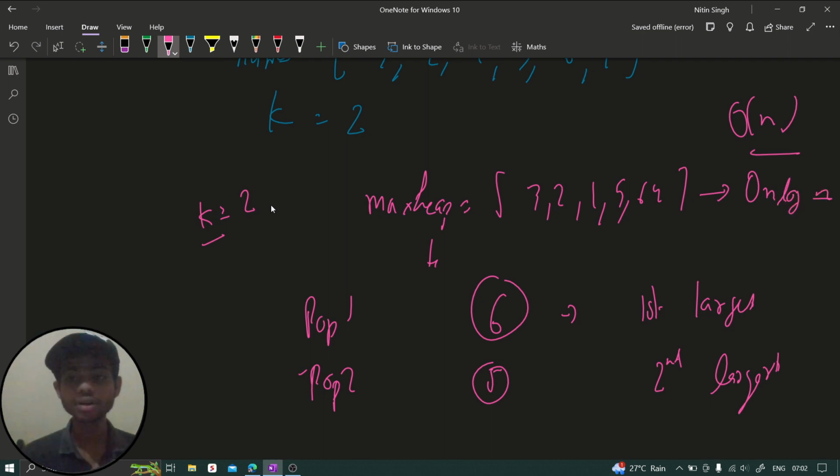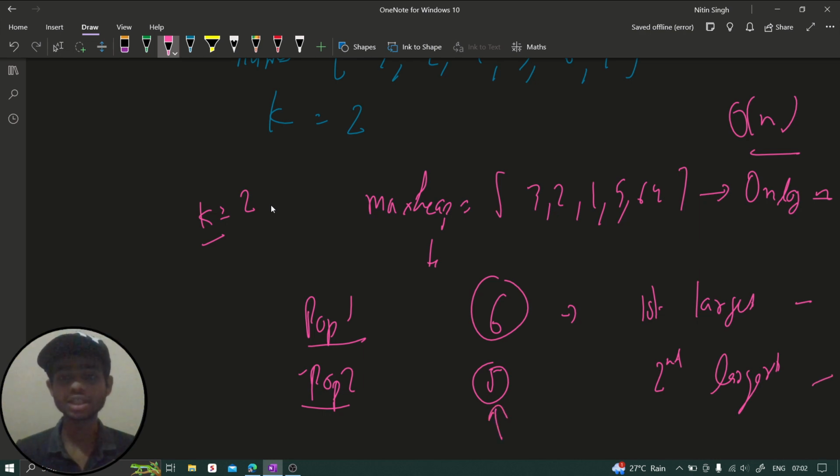and O(n log n) time complexity. After doing that, you have started popping your numbers till k times, because you need the second largest number, the kth largest number. So the first time you don't need the first largest number, you have popped till the second, because you need the second largest number. Whatever number they pop the second time, you have to return that number.